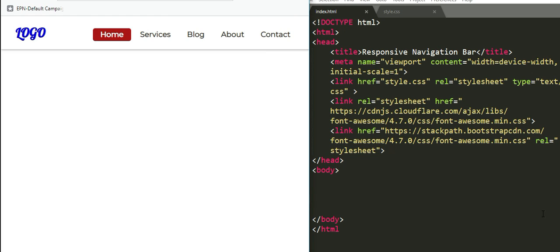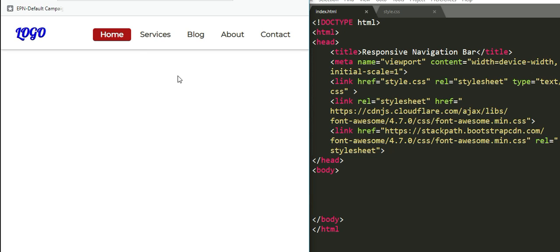In the previous tutorial I showed you how to make a navigation bar. However, the navigation bar we made was not responsive. In other words, it wasn't suitable for mobile devices. Today I'd like to make that navigation bar responsive, and also to show you another way of making the nav bar where the menu items are not given in list form.